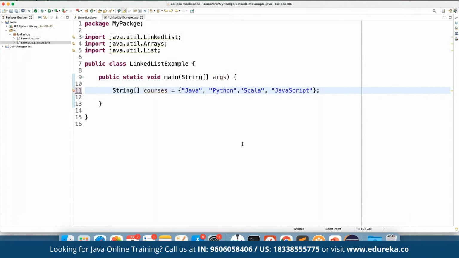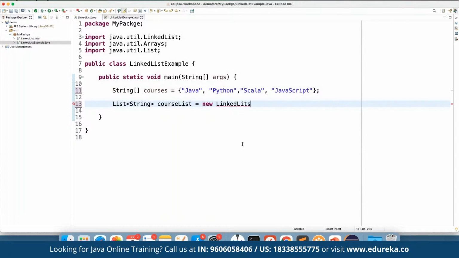So here we define the courses as part of the array, and then we can define a list for the given string, and then define course list as new LinkedList.